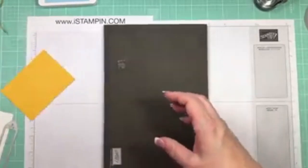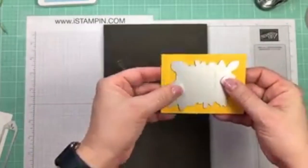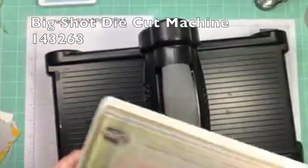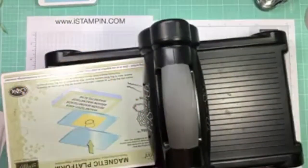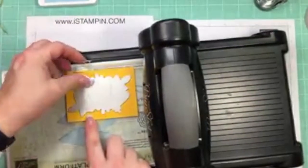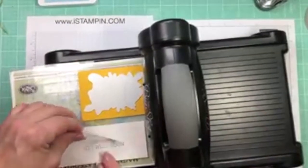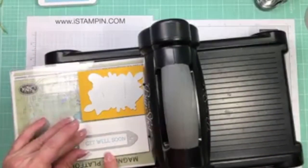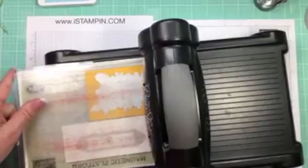So, and then I'm going to go ahead and run this. This is the stitching framelit. I'm going to run that through on the crushed curry piece as well. So let's get out the Big Shot. So I am using my magnetic platform, and maybe I can do this at the same time. I should be able to. And I'm just placing this right here in the center of the cardstock. And then my Get Well Soon. And you just want to make sure that it's lined up straight. That looks good. And then let's just run that through.